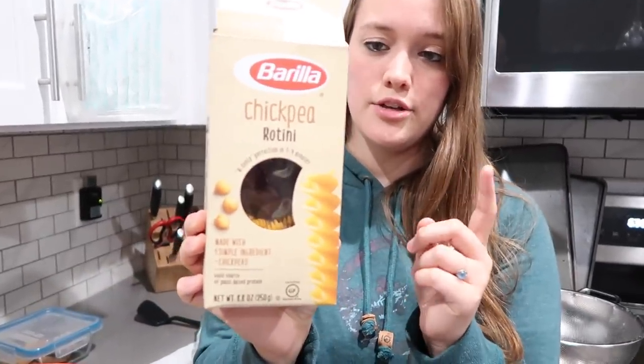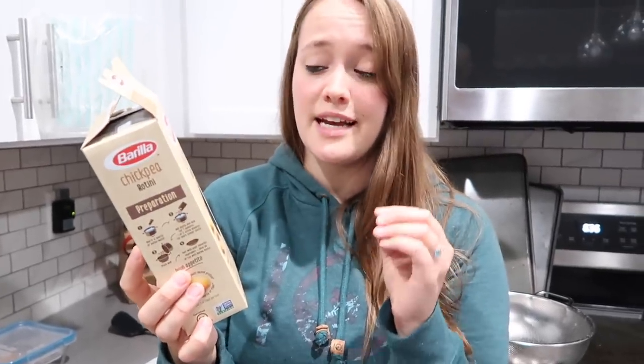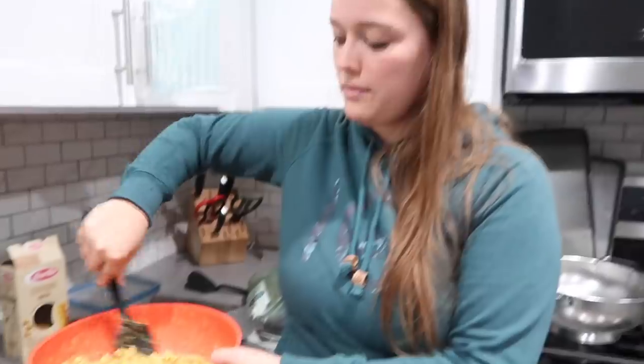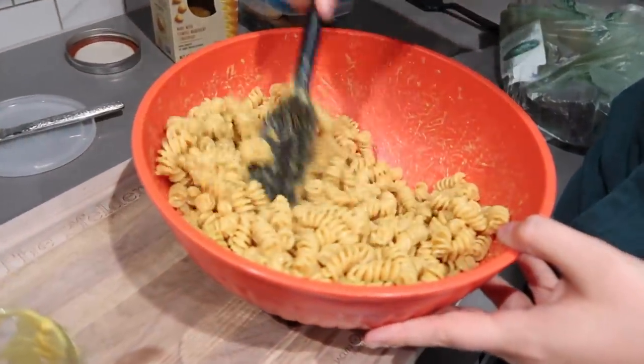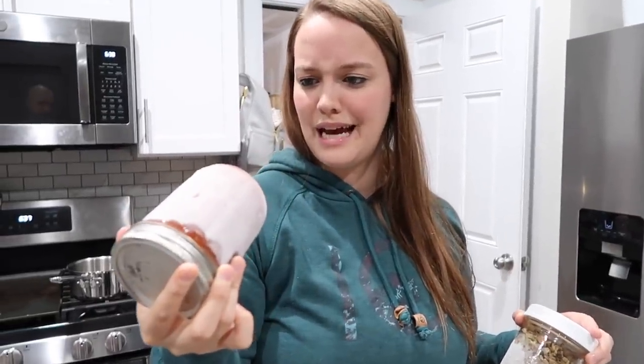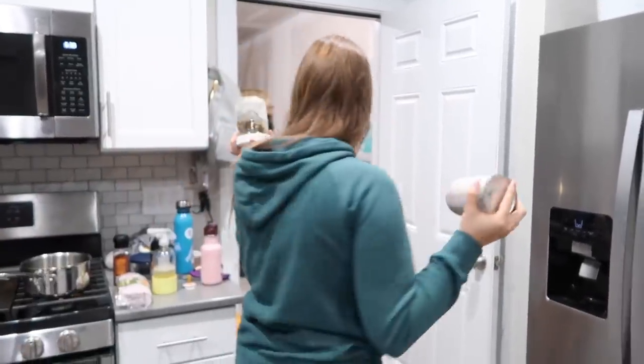We're taking a little sidebar because we're simultaneously cooking dinner. This is a new chickpea noodle we just got because Costco stopped carrying Banza. Banza has xanthan gum, pea protein, chickpea flour, and one other ingredient. This new one only has one ingredient: chickpea flour. I still think Banza is better, but this one is cleaner. We made a vegan mac and cheese — I'll leave the recipe — it's rotini with a cheese sauce. We also have a spaghetti sauce with vegan veggie crumbles and some lentils we made and froze.